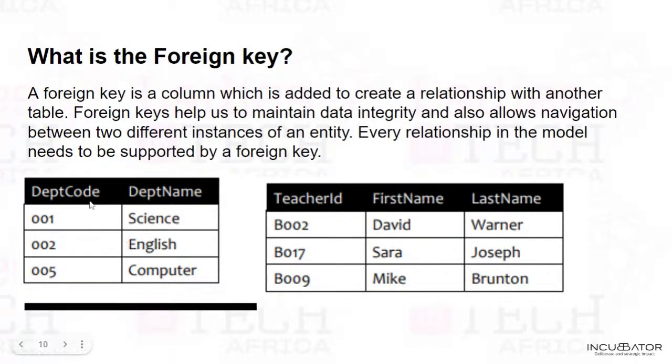Okay, so now if you look at these two tables here, look at it very well. I want you to tell me the difference. We have two tables. What name can I call the first table, and what name can I call the second table? Look at the tables very well. In one table we have science, English, computer, and in the other one we have student's name, student information. So what name can we call the tables now?